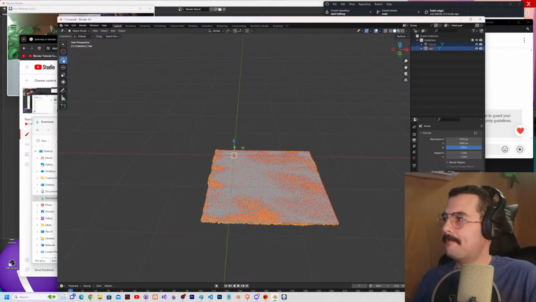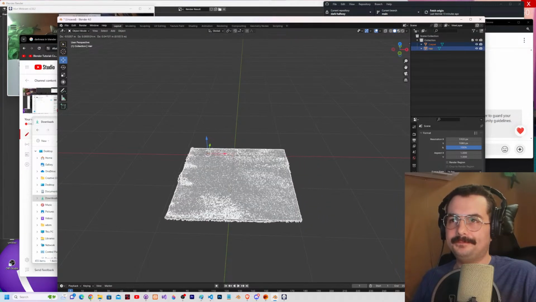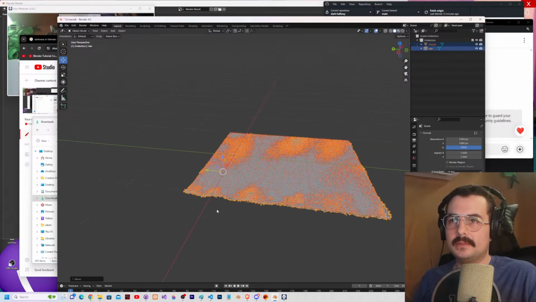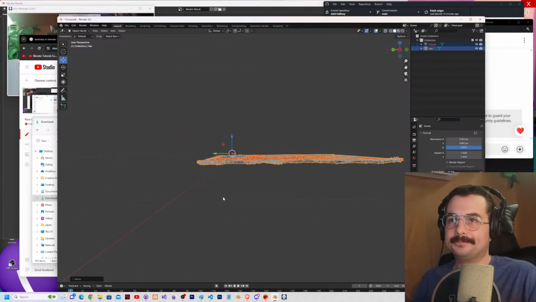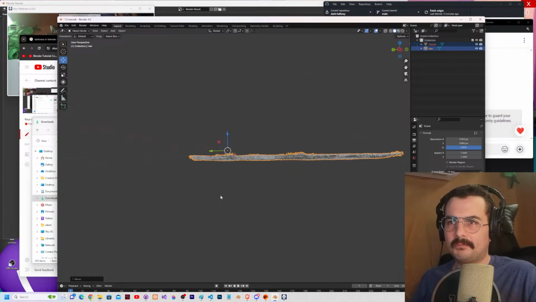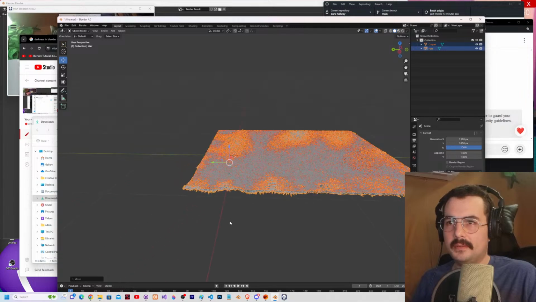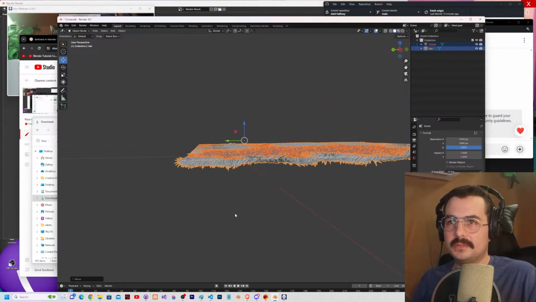Let's select it. And we'll move it over to be more centered. And while we're moving, let's just make sure that we're on par with the actual 0 origin.